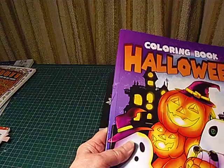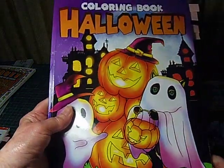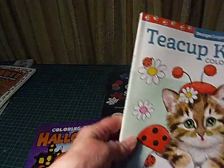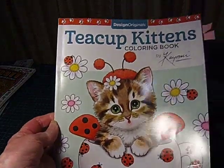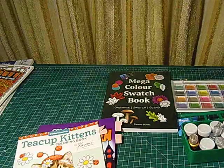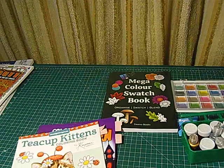Then I've got a Halloween colouring book. I'm not quite sure whether I showed you that on a previous video, but anyway. And I've got the Teacup Kittens, which you've probably seen on other videos. And I've got my rude ones, which I won't show. But I will show you what I've been doing. I've done quite a lot of colouring in.